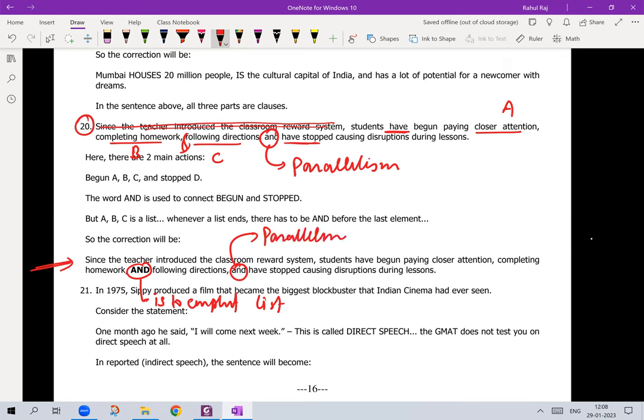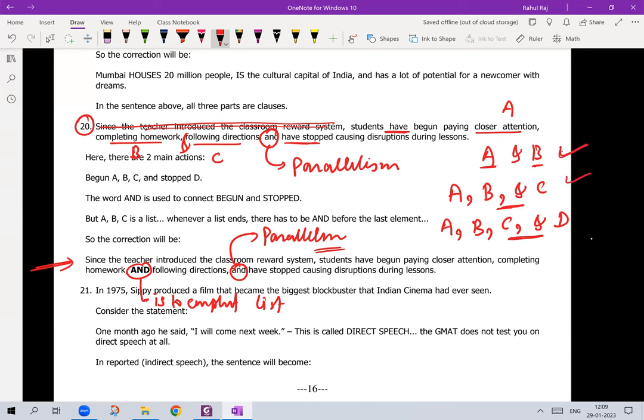Please check. Anyone, any doubt? These are normal rules now. All the concepts are done. Whatever we are going to do now are rules which need to be followed. GMAT does not test you on syntax and all, but these are the bare minimum that you should know. Imagine if there is something called A and B, this is absolutely fine. These are two items in a list. But if you write three elements in the list, it should be A, comma, B, comma, and C. So please put a comma before "and". If you're writing four elements, A, comma, B, comma, C, comma, and D. So put a comma before the "and".